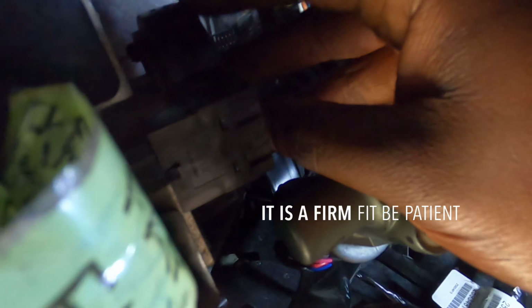There we go. Just walk it back gradually. And it's all the way in. You can hear that thing click. I think this pulls out. Yep. Just like that when it's all the way in. Install. Good. Now it's all the way in when that clip is locked in place.